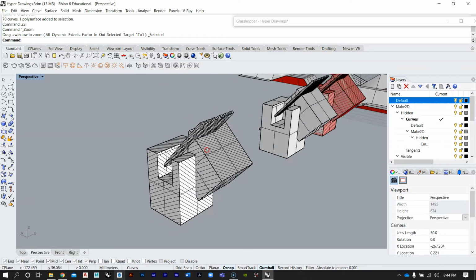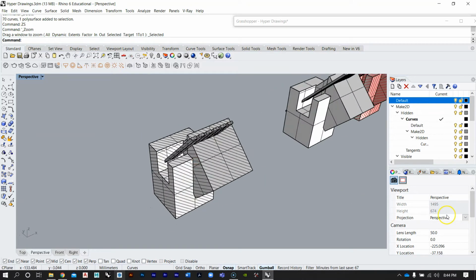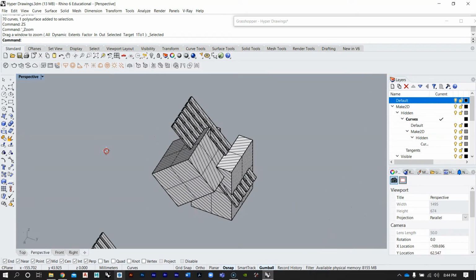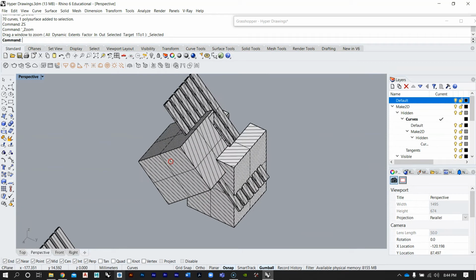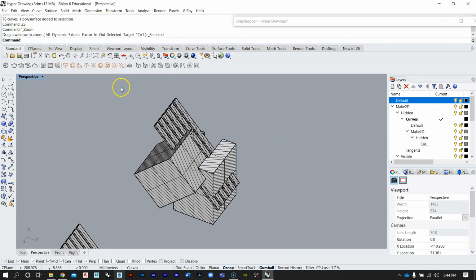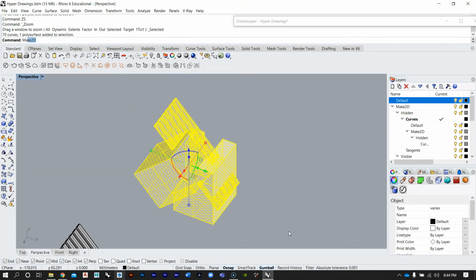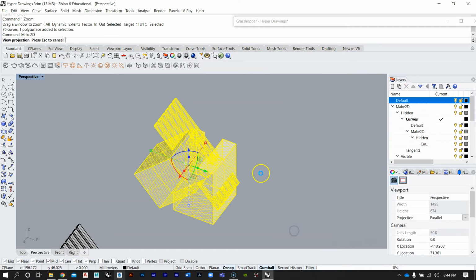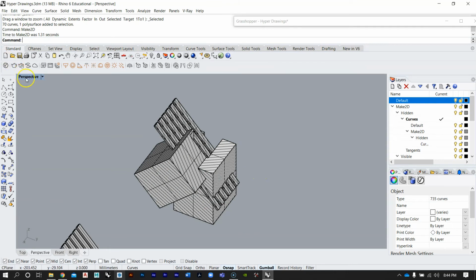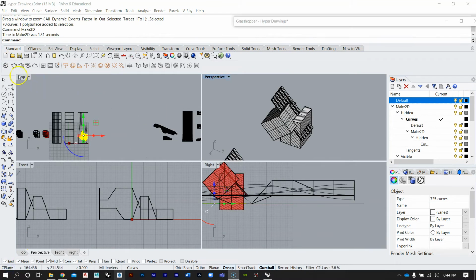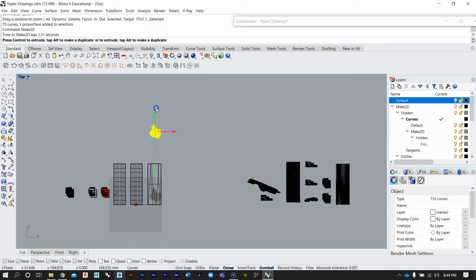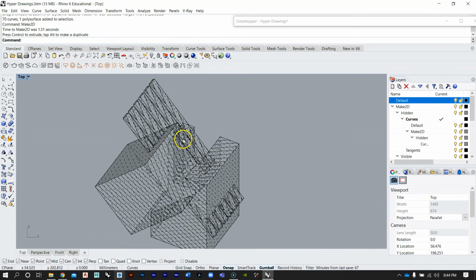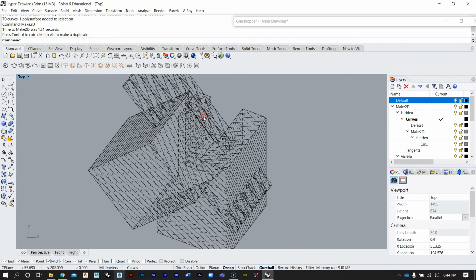And the cool thing that you can do is I can take this, switch to parallel, so I can do an Axon view of it. Select it all, type Make 2D, click OK. Switch to our top view and use that as linework to produce a very dense image.